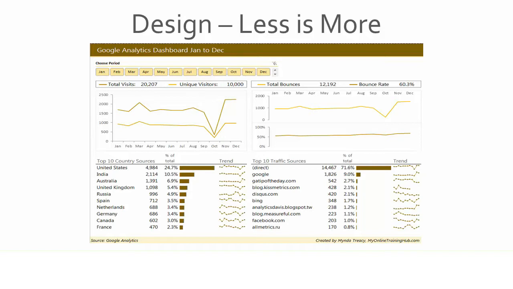For example, if you have two charts displaying the same metric but in a different context, then you might color them the same to show the reader that they are related, just like I've done in this dashboard with the bar charts at the bottom here. Both use the same color because they both display visitor numbers, just grouped differently.